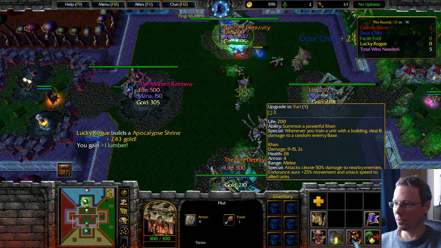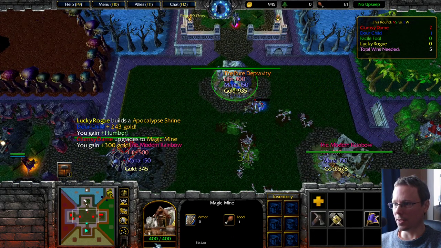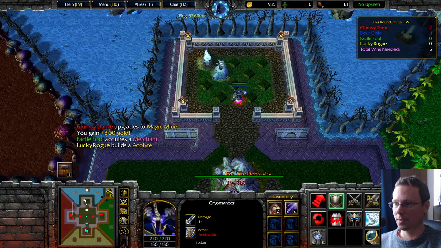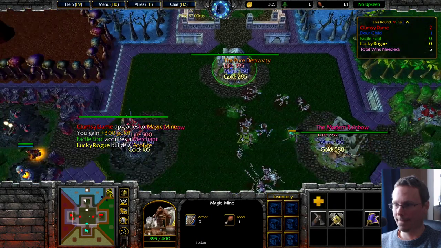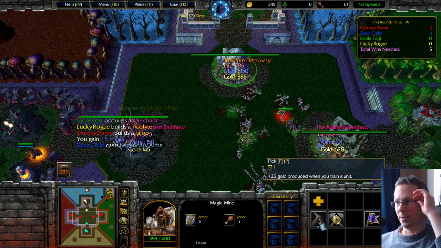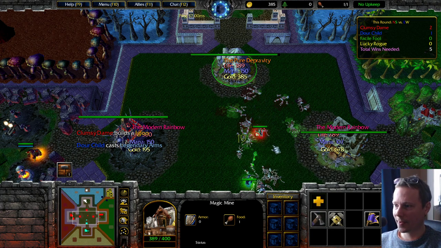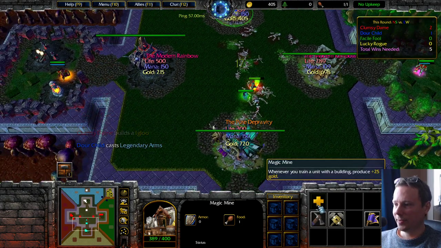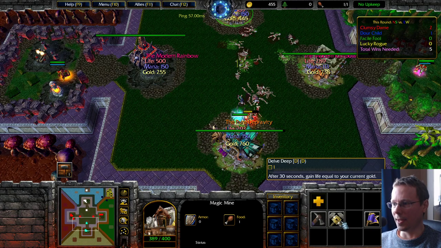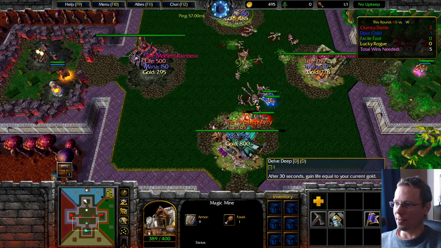That's pretty good. Don't really need the health on the building at the moment, but unless it just increases it, I'm taking it. We've gone greed. Job done. 25 gold produced. Oh, I see. That's something you still have to research. We're gonna get loads of gold. And spam units for the gold.